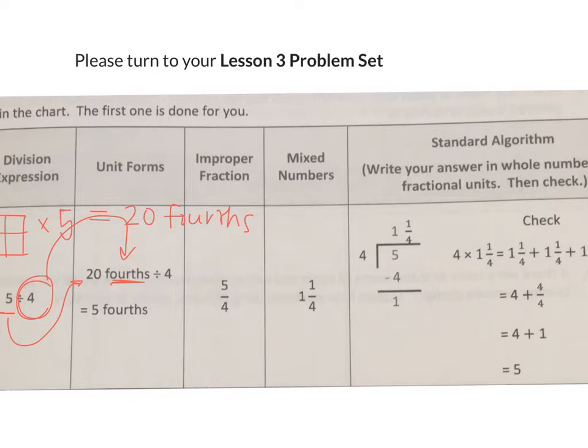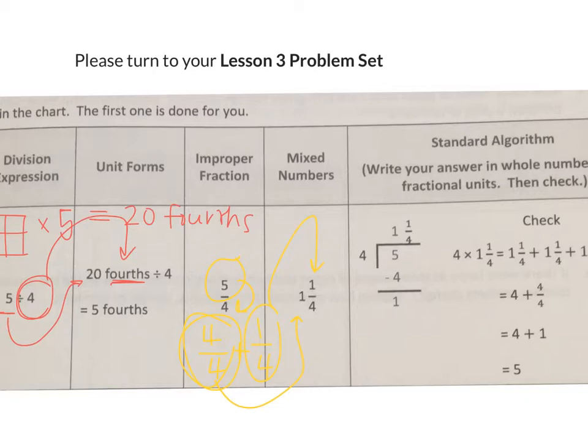Then, how do we know 5/4 is an improper fraction? Because the numerator is what? Yeah, greater than the denominator. How many fourths does it take to make one whole? 4/4. So 5/4 is the same as 4/4 plus how many more fourths? 1/4. And so to go from the improper fraction to the mixed number, I just replace this 4/4 with 1 whole, and then my 1/4 is still there. Do you see that? Okay.